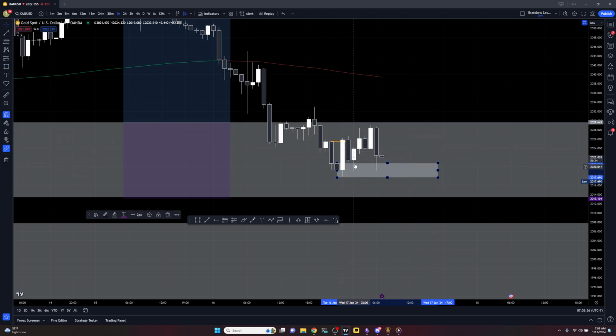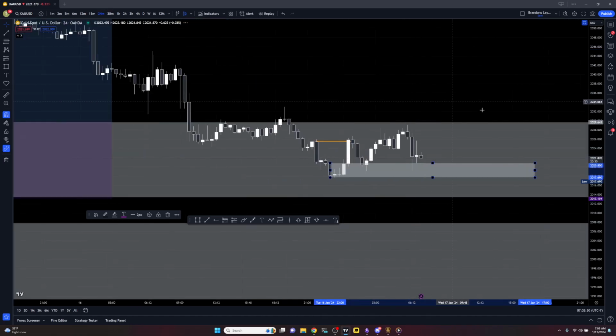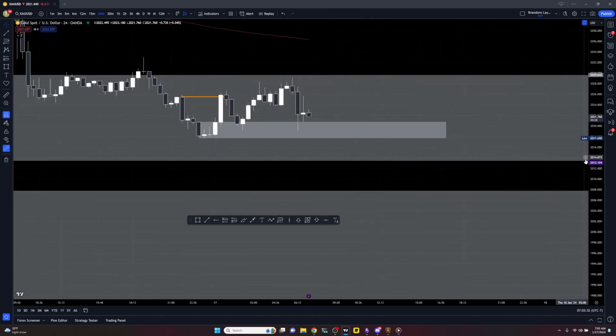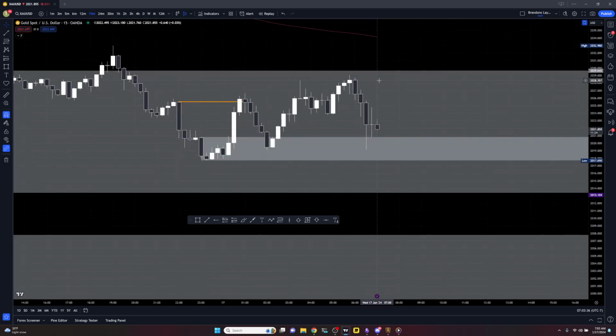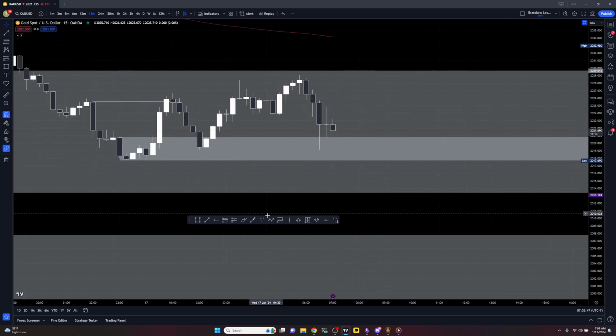You see it comes down, it's been testing and testing and testing. Now, what we can do is we can go down to a lower time frame. And the way that I trade is we want to see a clear break to the upside before we start to take a trade here. So in all actuality, we saw it test down in here, you see it come back down in here. Now what we want to see is a break, right?